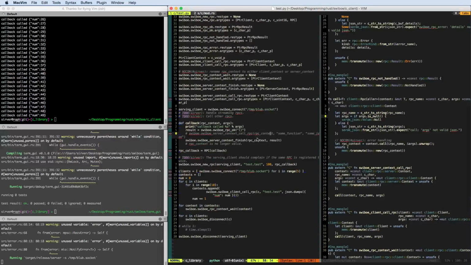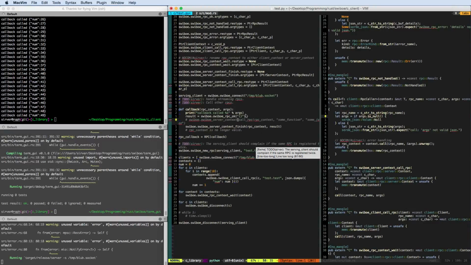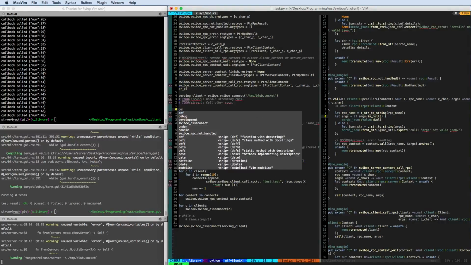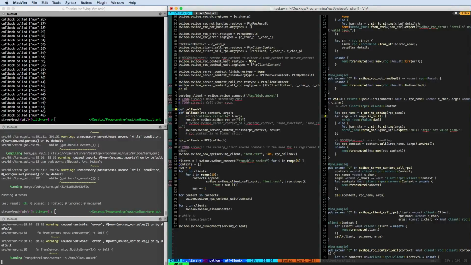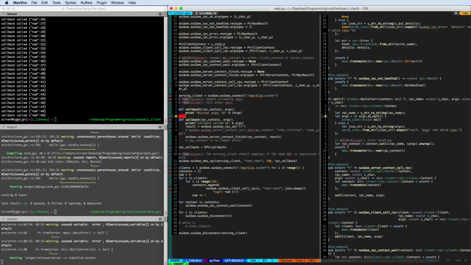And now we would like to introduce a small one-off test for this one. And how should that look? Basically, what we need is one client that has already registered a callback that we can then rely on calling here. So we basically need a new callback. We call it callback1. That takes the context and it takes arguments, and all it does is it echoes the arguments. And then it calls RPC context.